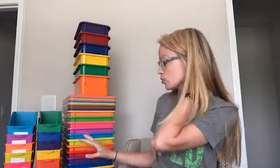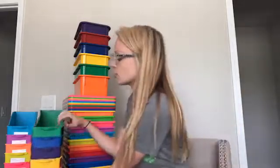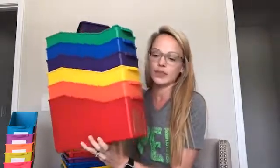So the first thing that I'm going to talk about are what bins I have in the classroom and what I use them for. What I store in them, what the kids do with them, how I choose colors and all of that fun stuff. So you see a bunch of bins right here behind me. These bins are all from Lakeshore Learning. These are their traditional colors. These are the book bins. I have them stacked inside of each other.